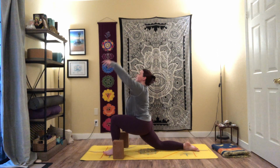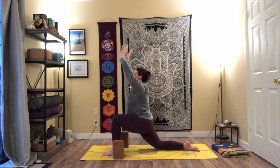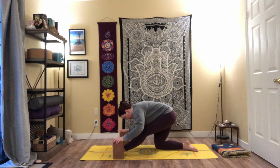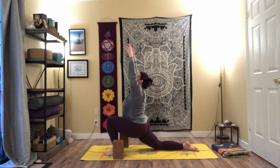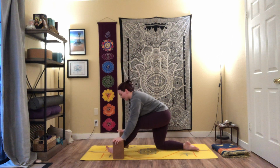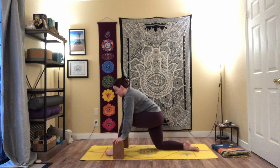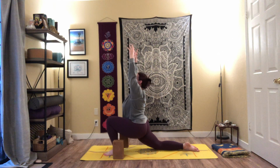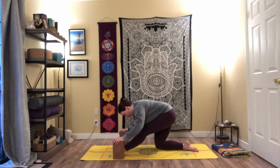So inhale to sink the hips forward, reach up with the hands. Exhale, draw the hips back, straighten the left leg, bow. Inhale, bend the knee, reach up, low lunge. Exhale, sink it back, half splits. One more each way. Inhale, sink forward, reach up. Exhale, draw it back and bow.